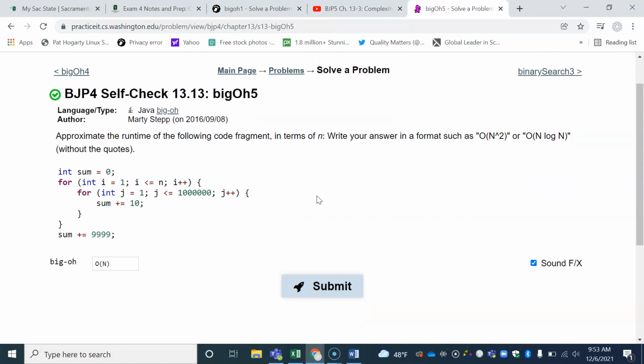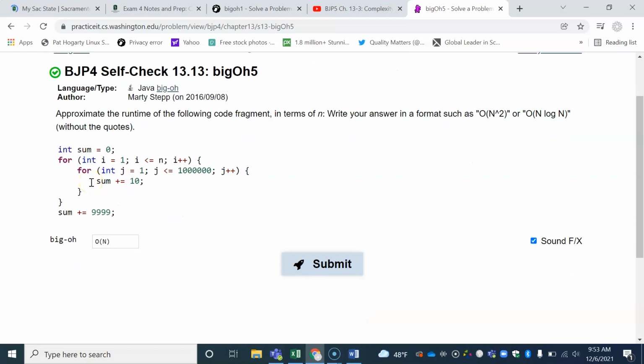and go over this problem. So here we say for i is equal to 1, i less than or equal to n, i plus plus, and j is equal to 1, the inner loop is a constant loop. And because it's a constant loop, only the outer loop is coming into play, and therefore it's of the order n, because this n represents the n pieces of data, and that's how many we've got here, right?